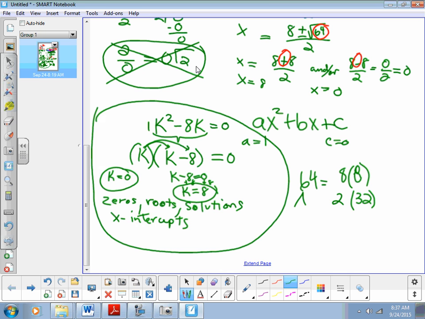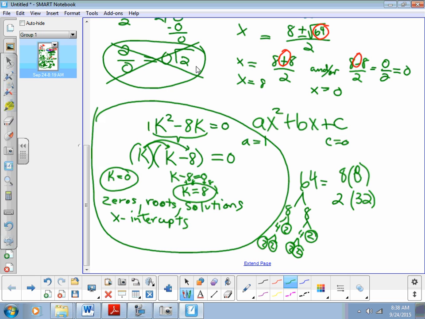Now to figure out all the different ways, I would just do the factor tree of 64. And you see all those numbers that I circled out? Factor tree, if you don't understand how to do factor tree, you're going to need to remember how to do that, because when you guys start working with radicals and when we get into the trigonometric functions that we have to do in graph, you're going to have to write radicals in simple radical form, not in decimal form. So you're going to need to remember how to do square roots and simplified square roots.